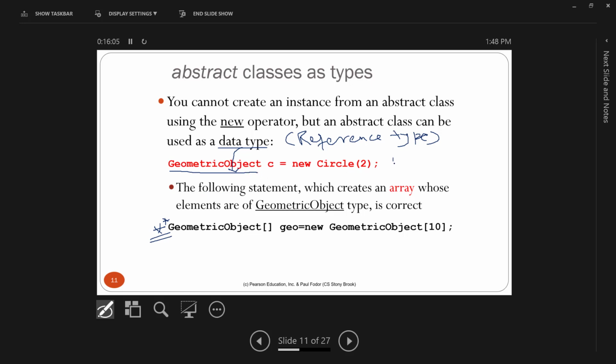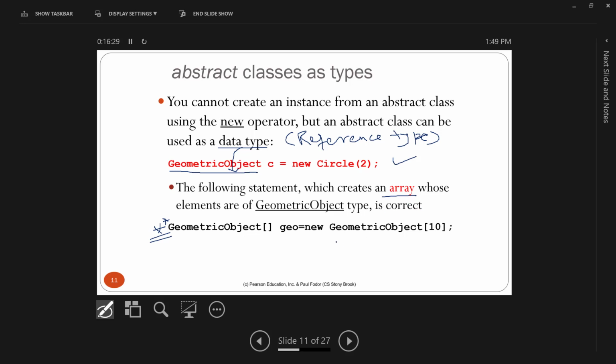So this is perfectly fine when you have the abstract class on the left hand side of your assignment. You can have geometric object c equal to new circle. And the most interesting thing is that you can have geometric object on the right hand side also, but that should come in the context of an array.